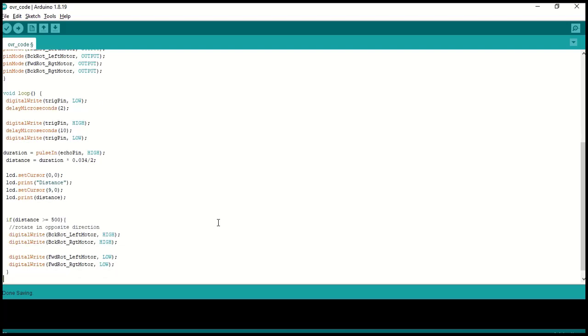Okay, now after rotating a few steps backward, it should rotate to the right hand side or the left hand side and then start moving. So I will add the code for that as well.